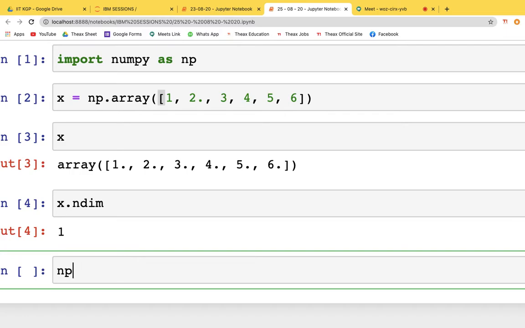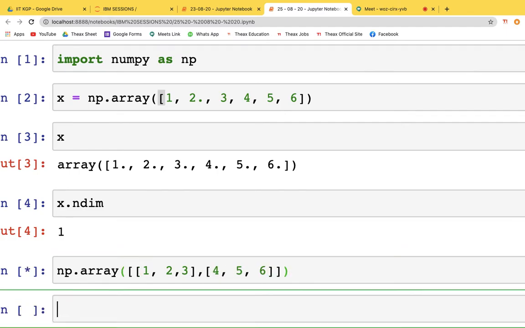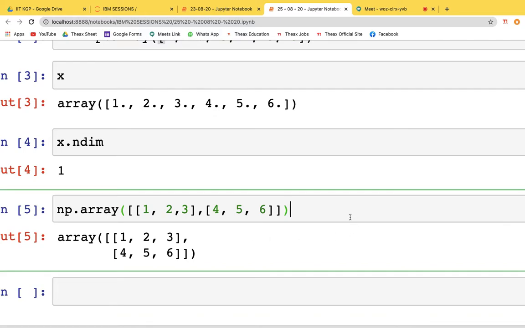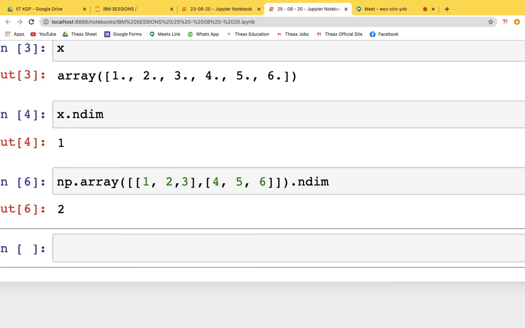Now if I say numpy.array, and this is a NumPy array with two brackets, then if you want to check, the number of dimensions would be 2 dimension.